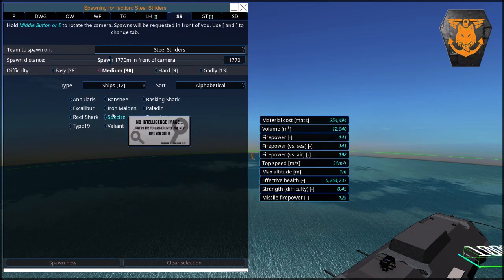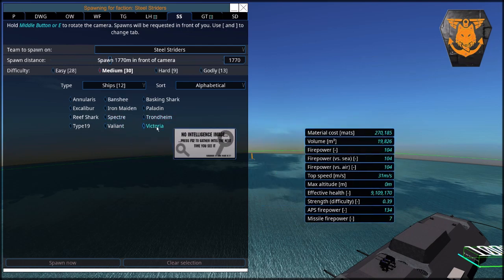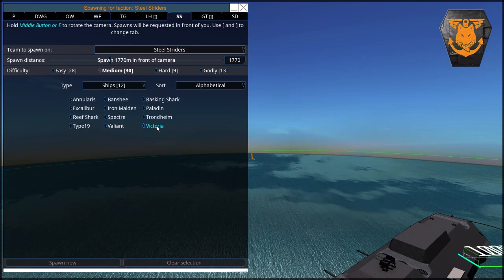Gotta find something that's Spectre. I have no idea. Let's try the Victoria. I haven't tried it against this particular vessel. It might kick my ass. We don't know. We'll find out.